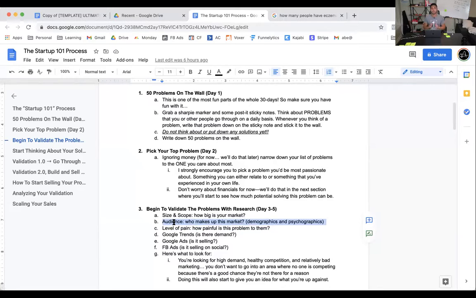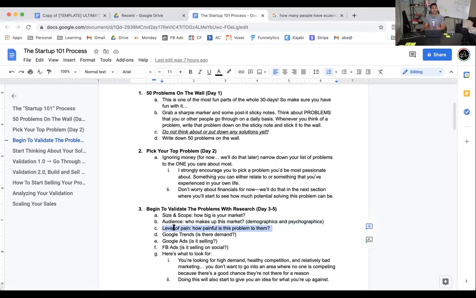I'll give you a great example. Not too long ago, I was working with a client who had a product for women with menopause. That is an extremely specific audience. The reason that's important is because there's way too much noise in the world right now. Everyone's running ads. Everybody's got this product, that product. There are so many products being thrown in your face. If you can't hyper target who you're speaking to, there's no way you're going to be able to stand out, especially in the beginning. You want to make sure that your audience is as specific as possible.